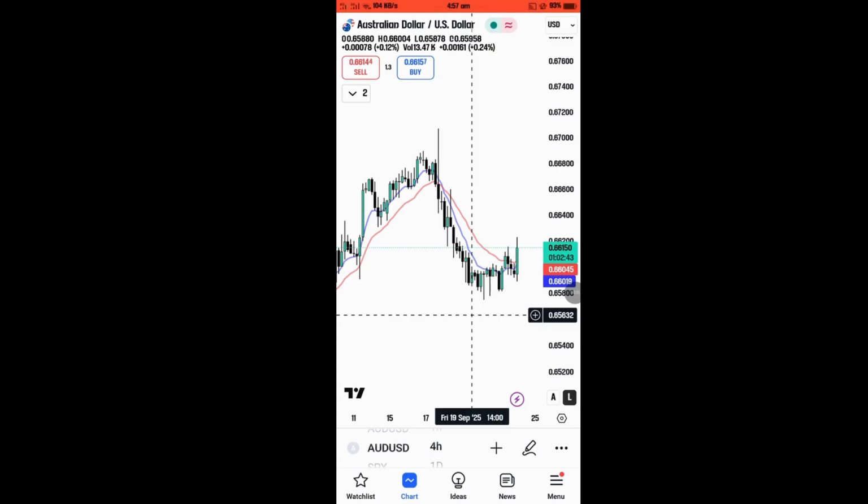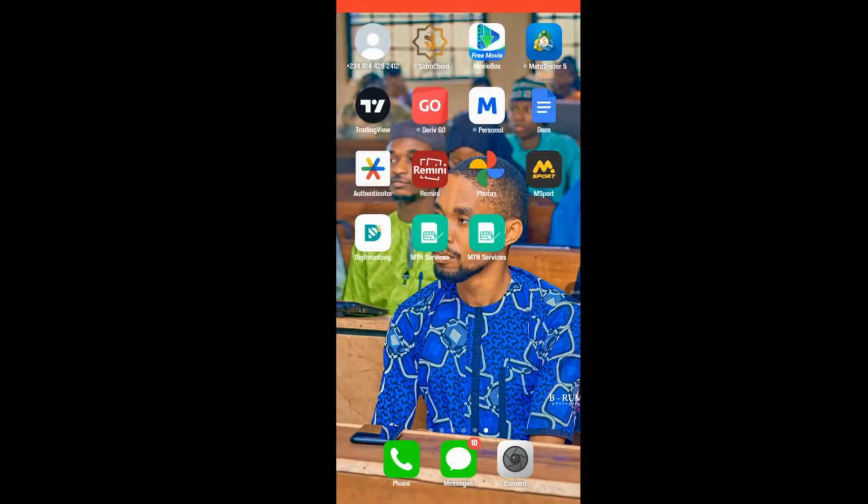So today we are going to be learning how to set up our chart and also how to do some of the basics I've explained in the videos you just watched. I'm doing this for some people that don't have a PC to trade. I'm going to show you how to use TradingView using your smartphone. So this is our TradingView app right here. We're going to make sure we have this app installed from the Google Play Store on our smartphone.